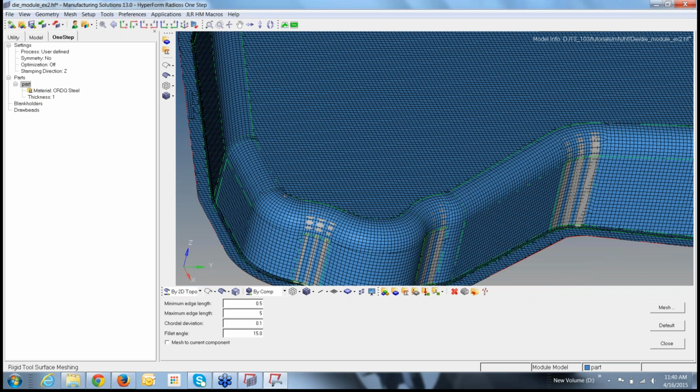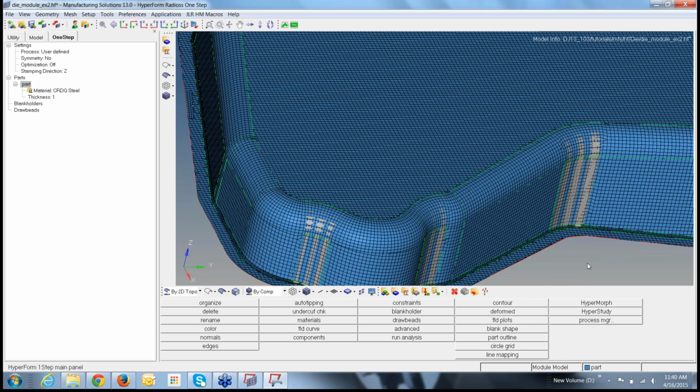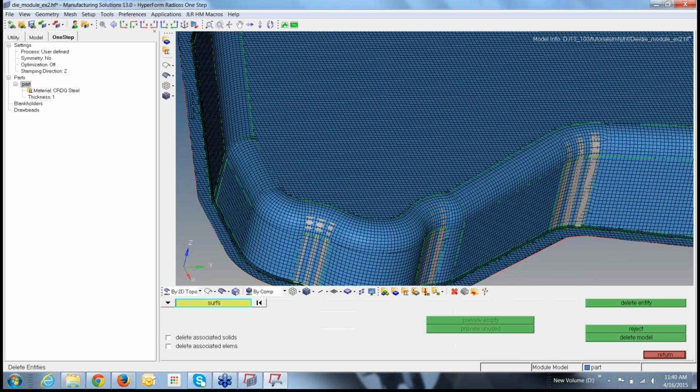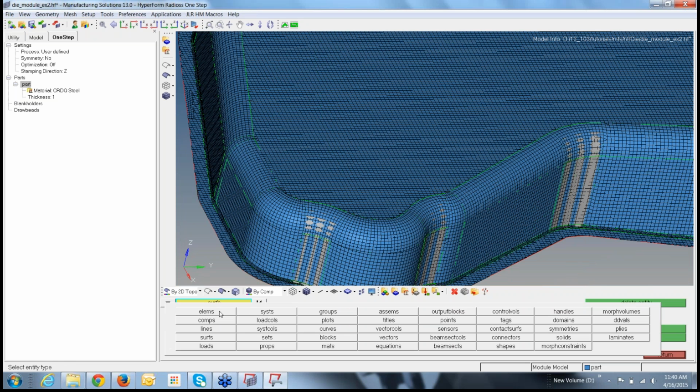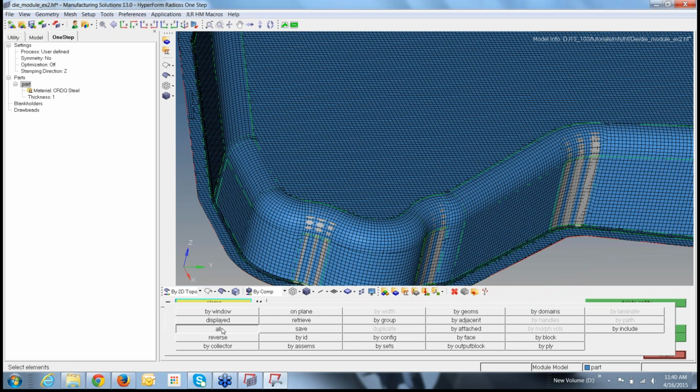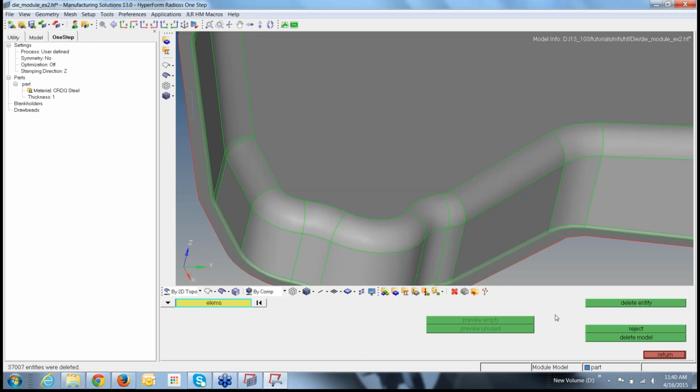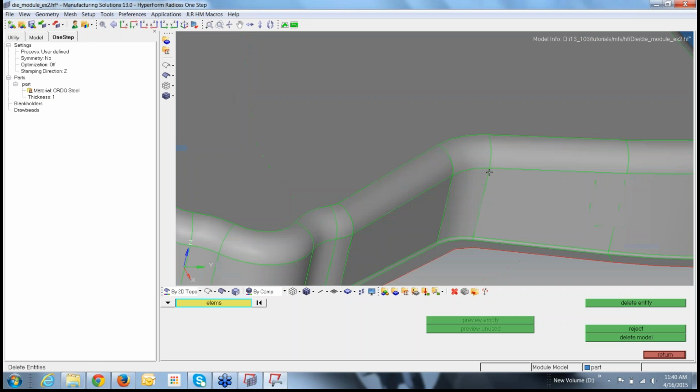So it is always suggested to avoid triangles in your blank. Now you cannot make any modifications to this mesh. You cannot reject it as well. So what you could do is come to F2, which is your delete panel, change entity type to elements, hit all, delete.